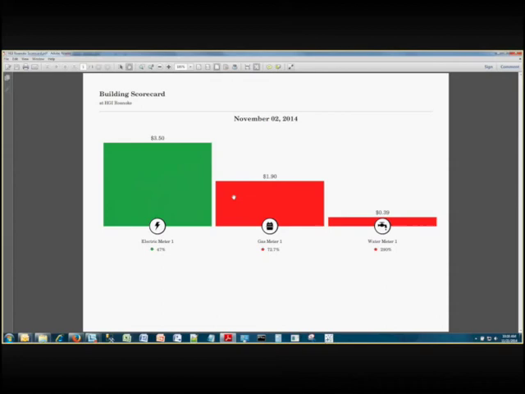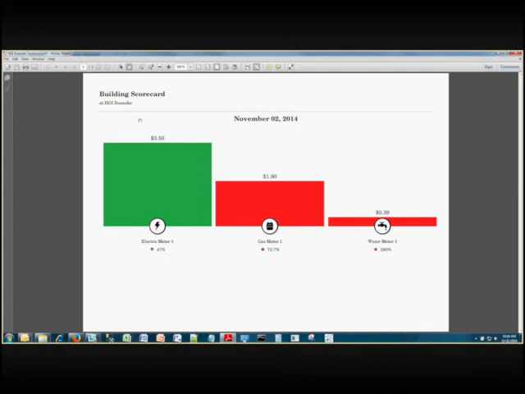However, for the gas meter, even though they only spent $1.90, they were 72% above what we thought they should have spent based on the conditions. And likewise, the water meter, even though they only spent 39 cents on water, they were above the regression analysis, or the baseline or prediction of what they should have spent.